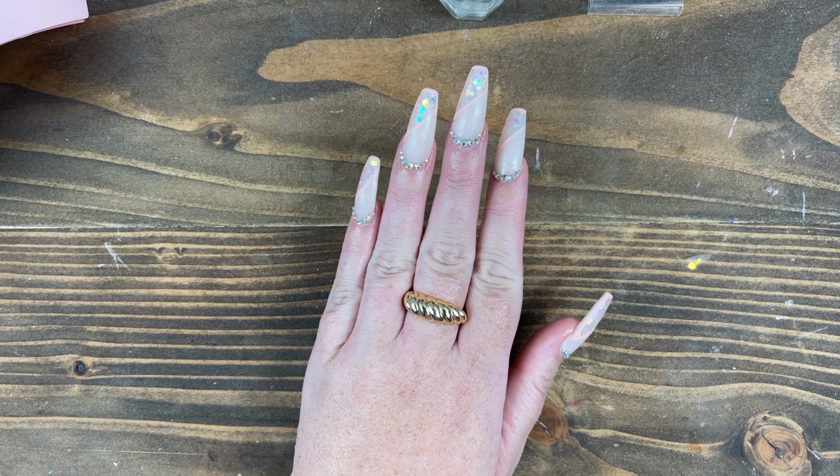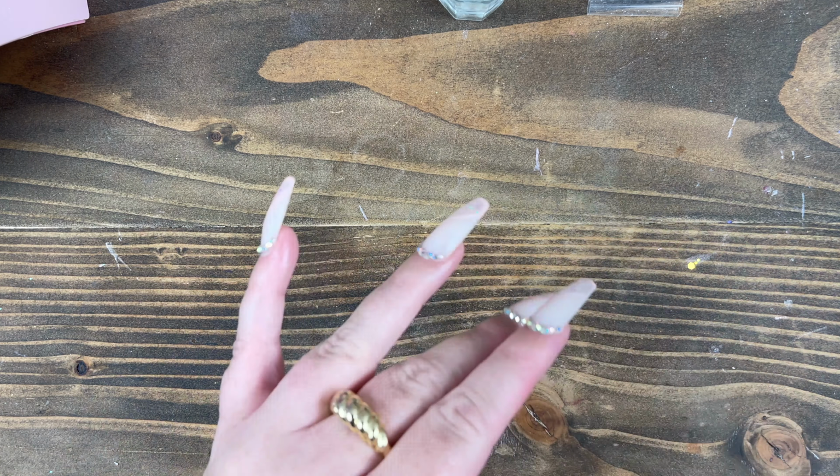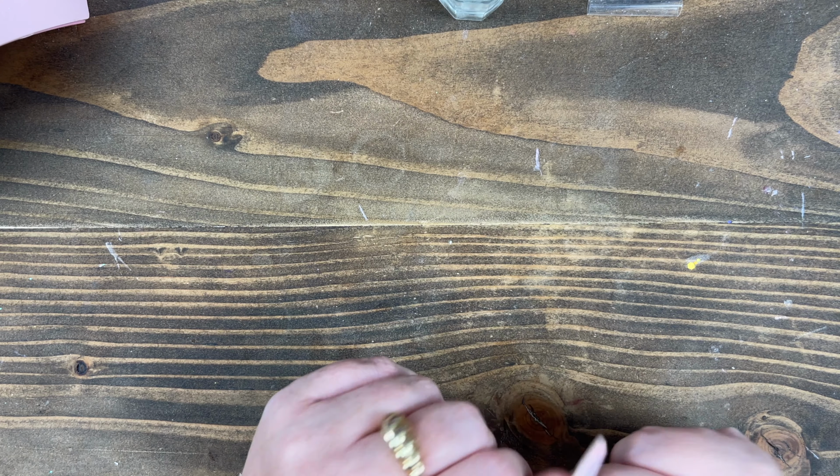So how about we test out this glow in the dark, shall we? All right, 1, 2, 3. Oh my God, they glow. It's so cool. They do glow. Look at that. Not as glowy as I thought it would be, but still they're glowing. They are glowing more in person than it's showing on camera. That's fantastic. It might be a little darker now just because I had to turn off my bedroom lights to do that. But thanks again.